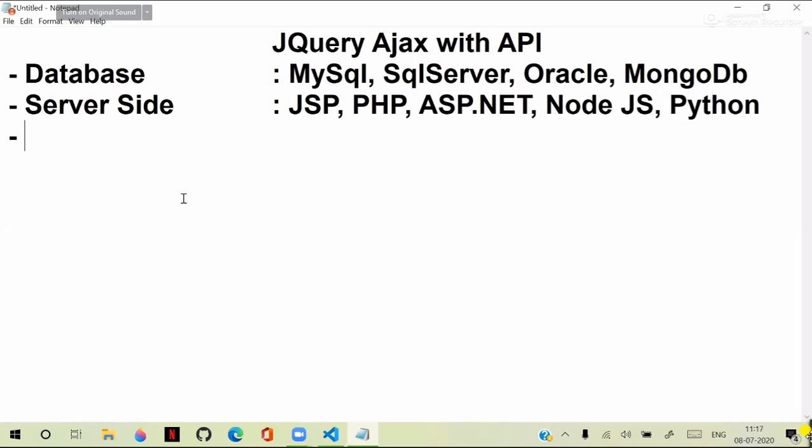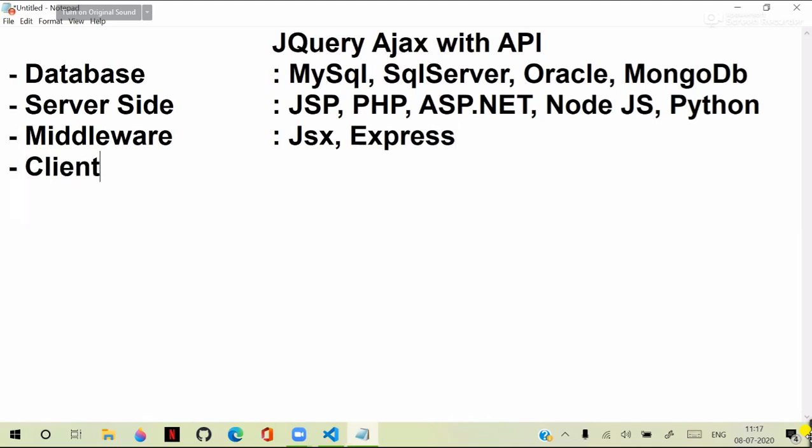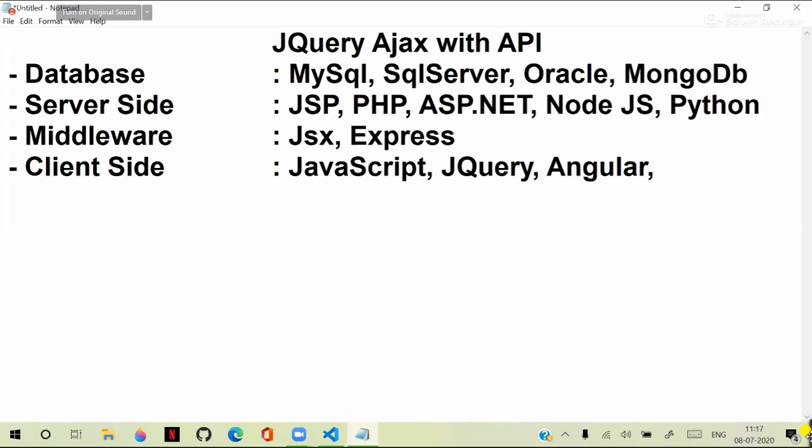And we need middleware, like Express is a middleware. We need middleware. And on the client side we can use JavaScript, jQuery, Angular, or React.